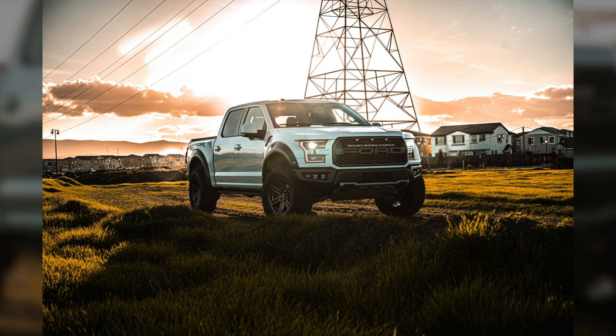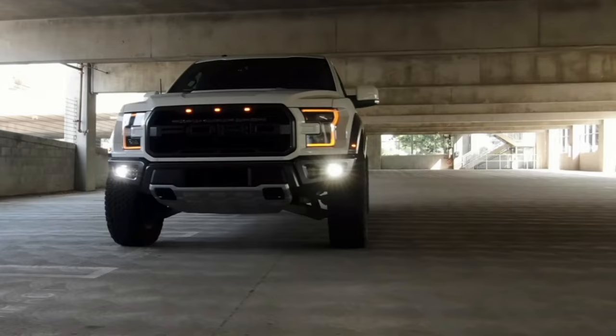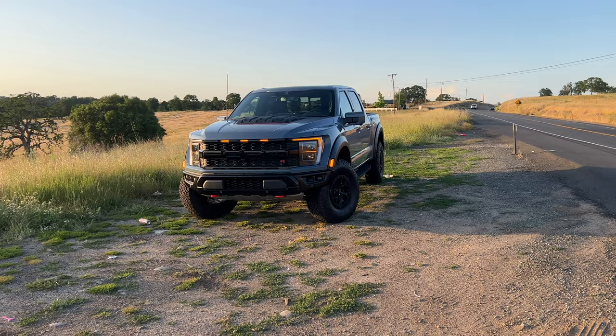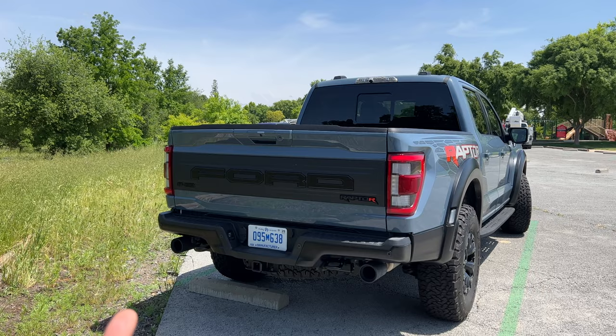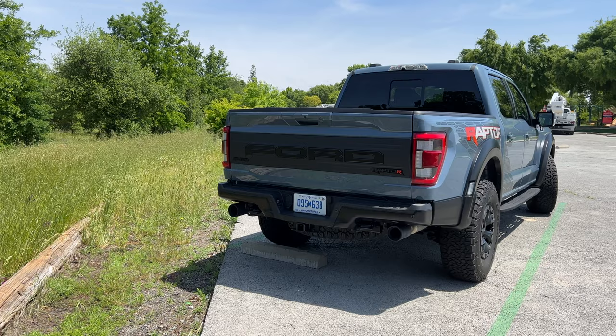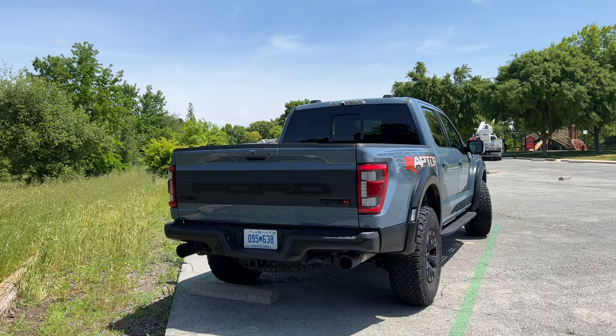I actually own a second-generation Raptor. When I got my hands on the third-generation 3.5L twin-turbo V6, it handled and performed very similarly to my second gen — which is why I didn't feel it was worth upgrading. But this one — the Raptor R — oh god, it's a thing of beauty, especially with its exhaust modes. There are four: quiet (which does a good job closing the valves), normal, sport, and Baja. Between sport and Baja the engine notes sound almost identical until you get full throttle on the open road.